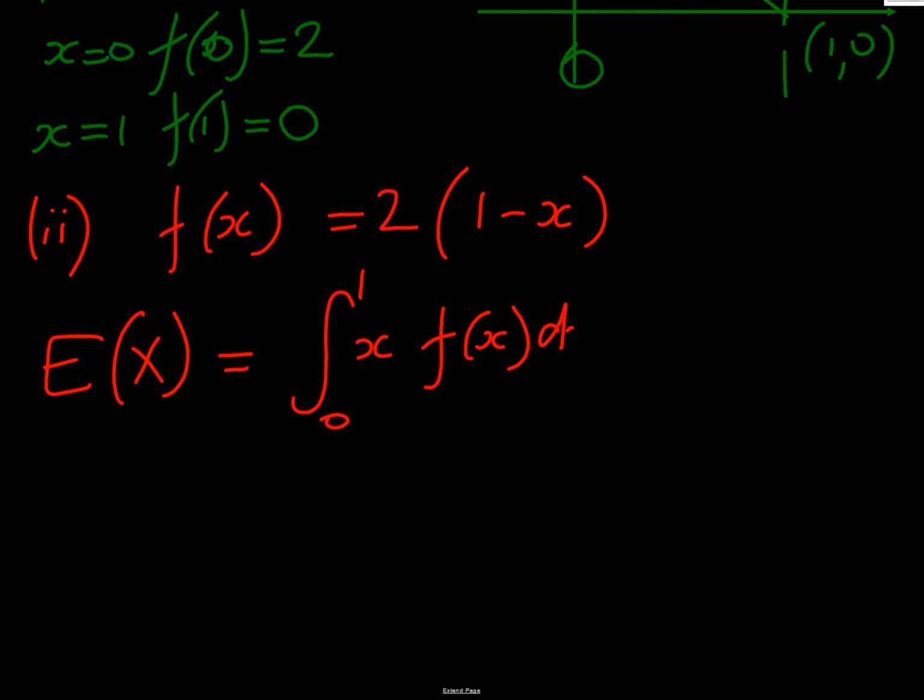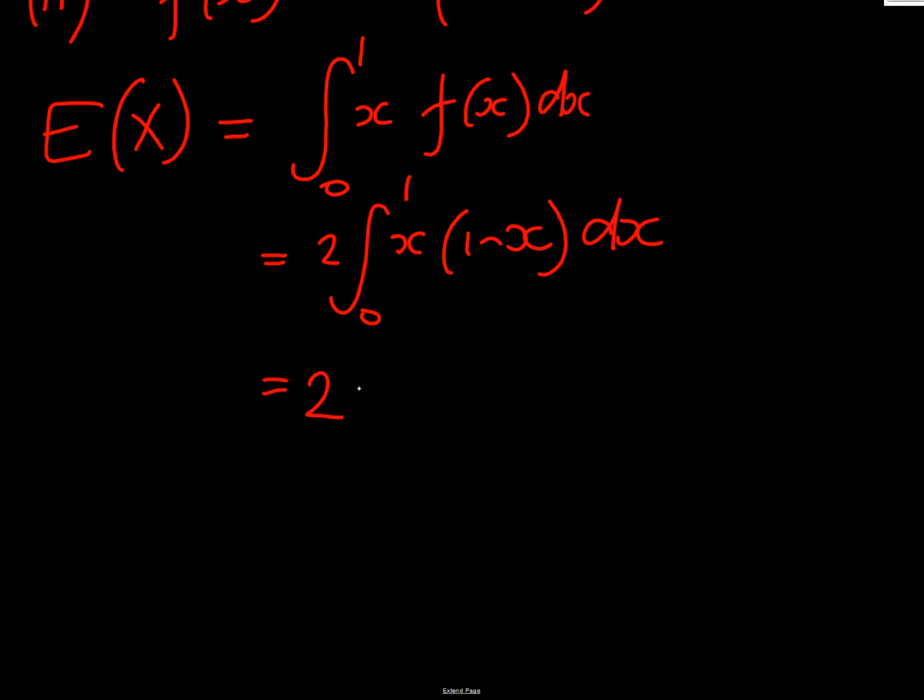We're finding the weighted average of x. So there's our probability, and it's going to be the 2 out the front, and I've got an x and 1 minus x inside, dx, 0 to 1. I'm sure, even on S3, a lot of you will recognise that x as the first term is x squared over 2 when it's integrated, and x squared for the second term is x cubed over 3 when integrated.